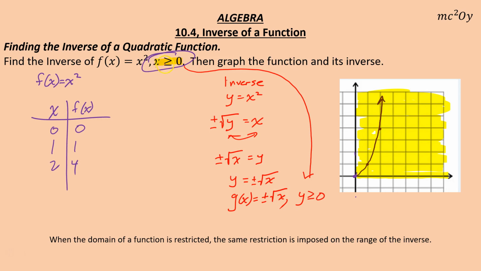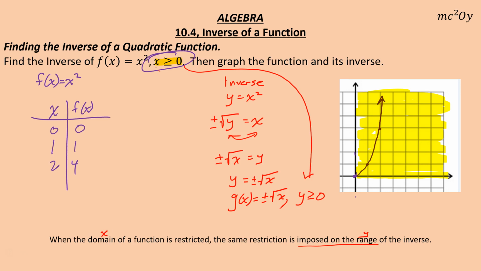Okay? No longer is it x is greater than or equal to 0, it's y is greater than or equal to 0. When the domain of a function is restricted, the same restriction is imposed on the range of the inverse. And that's what we've done. Remember, range stands for y, domain stands for x.